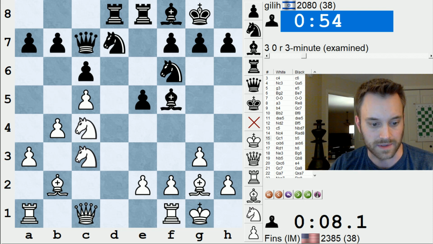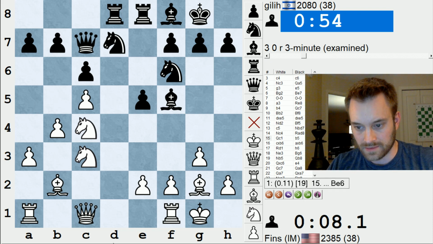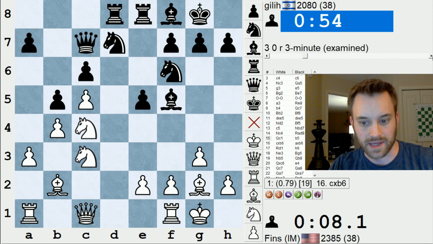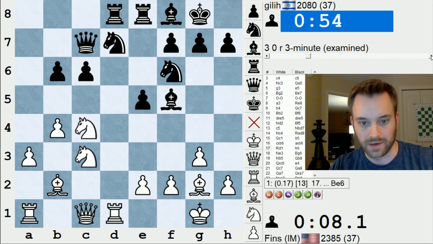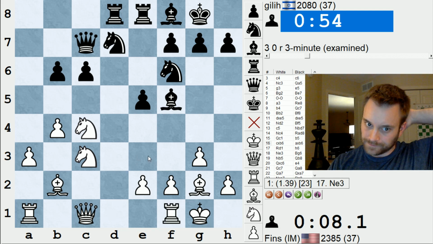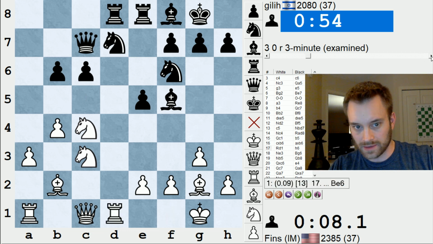Let me just check this with the engine. But b5 looked like an error. Yeah, computer says bishop e6 with a small edge to white, but yes, b5, and all of a sudden this c6 pawn is a major concern. Yeah, and in hindsight, I wish I would have played knight e3 right away. I knew there had to be some way to try to exploit this in a direct way, but rook d1 was not the path. Knight e3 immediately.